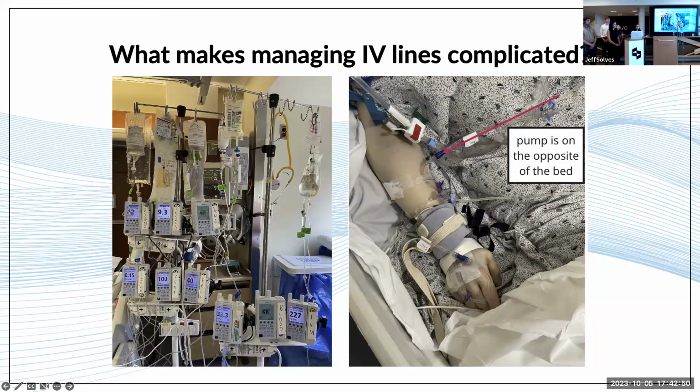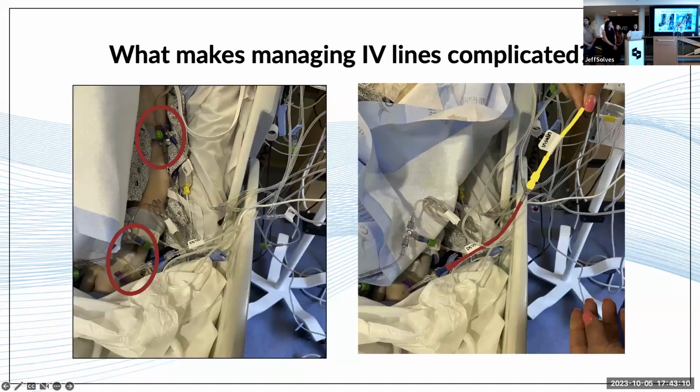So as Ava was just saying, we had the chance to shadow one of the ICU floors at Jefferson. And as you can see, there's a very complicated setup. You have IV pumps, a bunch of lines. Here is an example of an IV line attaching a patient across the body. And then here's some other examples of IV lines attaching at different parts of a patient. And if it's really hard to decipher what's going on, that's the point. It's really difficult to keep track of what's going on.